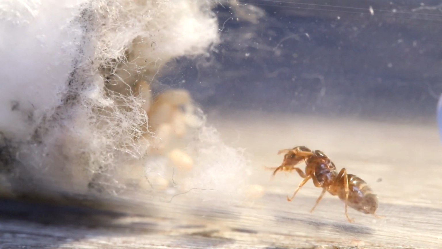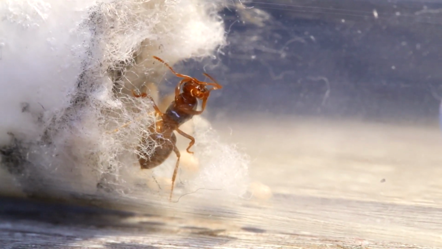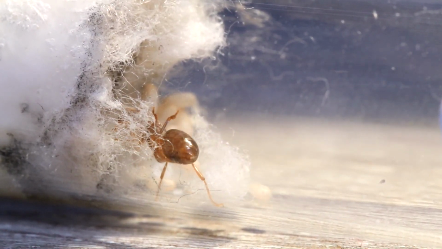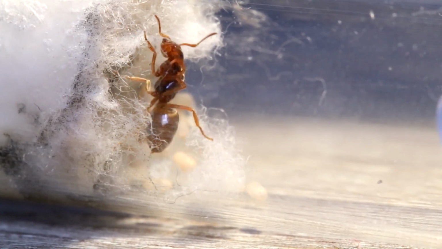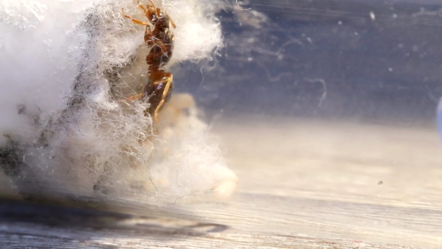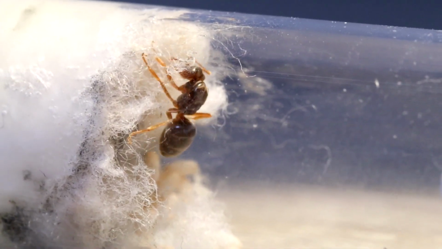So pretty much all she did was just walk around, smell, clean, repeat. Over and over again. And this is of course to see that first of all, she is still stuck in a test tube, and second of all, there aren't any enemy workers or enemy queens.